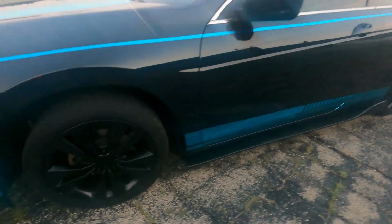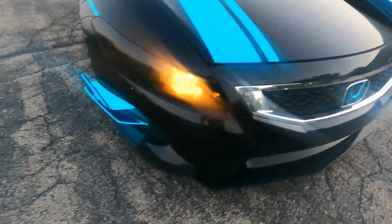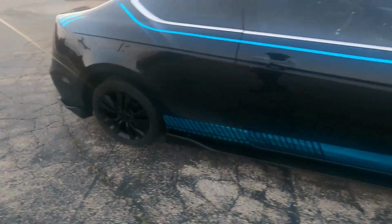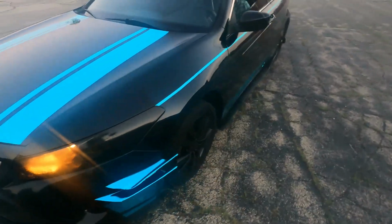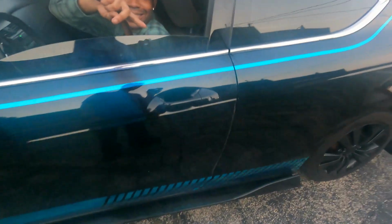Alright guys, well here's what this vehicle looks like. We took the piece off of it, and we put the lip on right here. Got that piece on there. This is the ending of the video, so you guys can see. We did this thing here like 5 times, maybe 6, I lost count. It's gonna go right where that is.